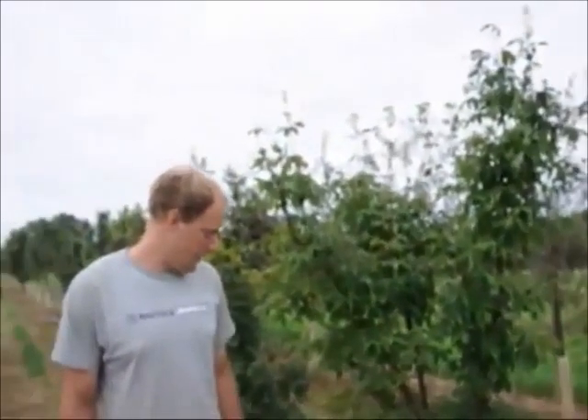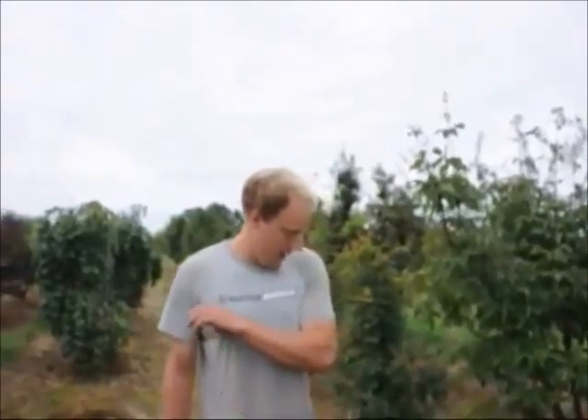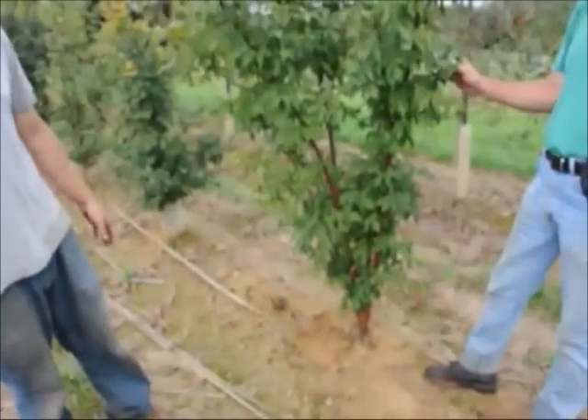Mike, do you have anything to add? Yeah, you can put this one closer to your house — not like a river birch or any other bigger maples. Since this one stays small, you can put it closer; it won't grow into your siding or up over your house or into your gutters. Other things people like about it: once you put it in, it's usually pretty low maintenance. And when the leaves fall off, you can see the bark, and that's when the bark really becomes an attraction.